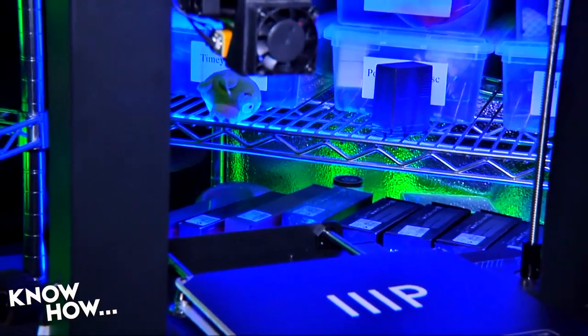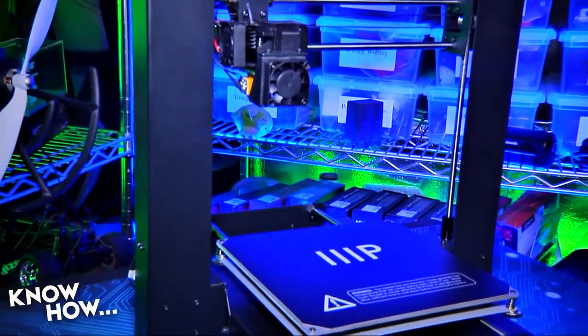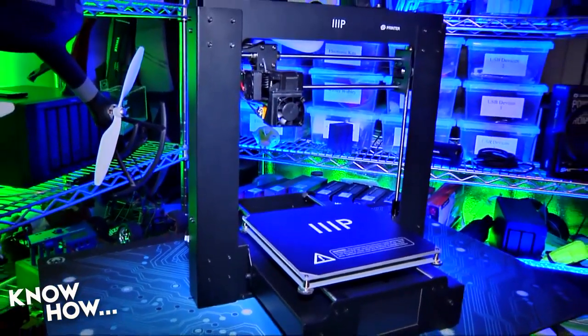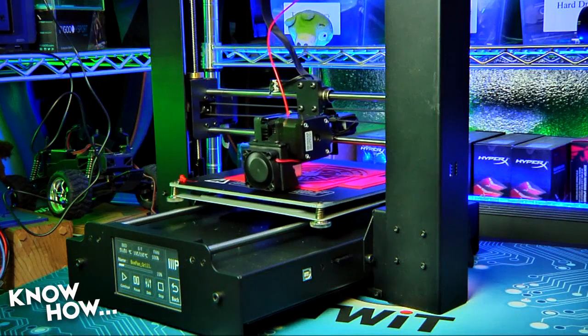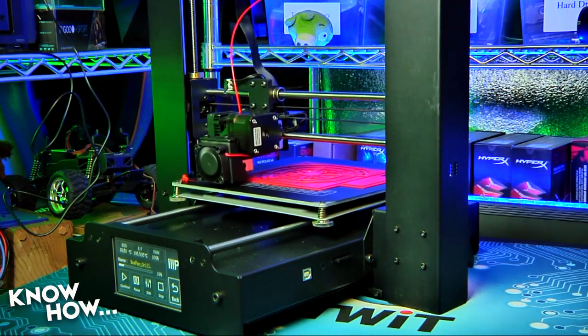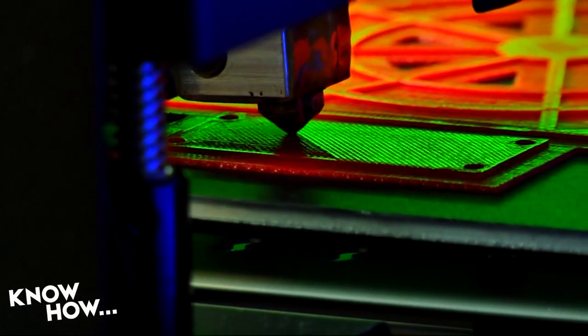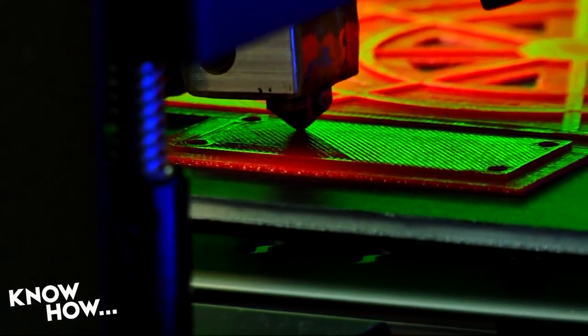That's why I also bought a Monoprice Maker Select Plus. At $100 more than the version 2, it offers a better interface, faster speeds, semi-automated calibration, and a sturdier frame. The Plus has all the same features as the version 2. It supports a maximum build size of 200mm by 200mm by 180mm high, and sports a heated build plate that will help to keep your prints from curling due to thermal inconsistencies.